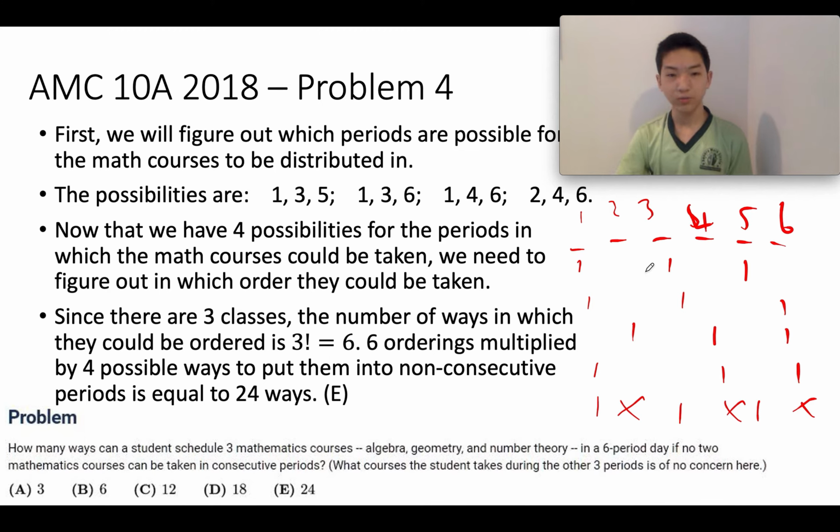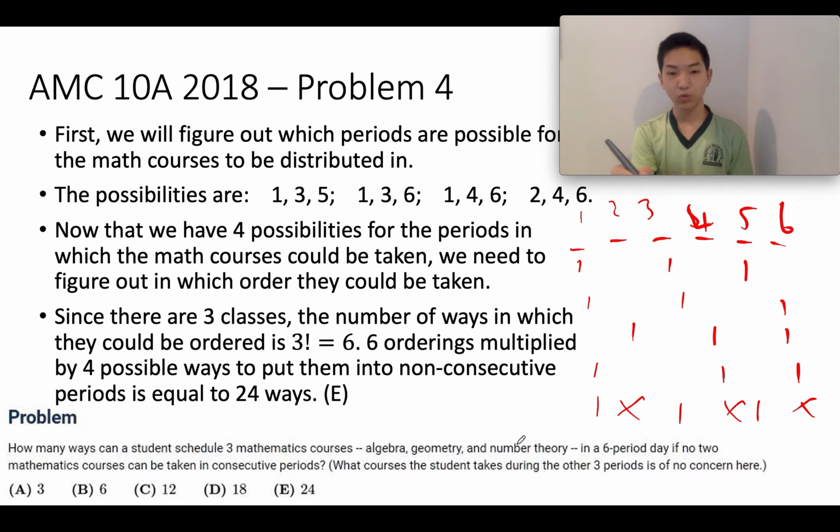So that would be E. So just to recap, first we found the possible ways to order the math classes without them being in consecutive periods. And by order, I mean talking about which periods to place the class in, not which class goes first, like algebra or geometry or number theory.